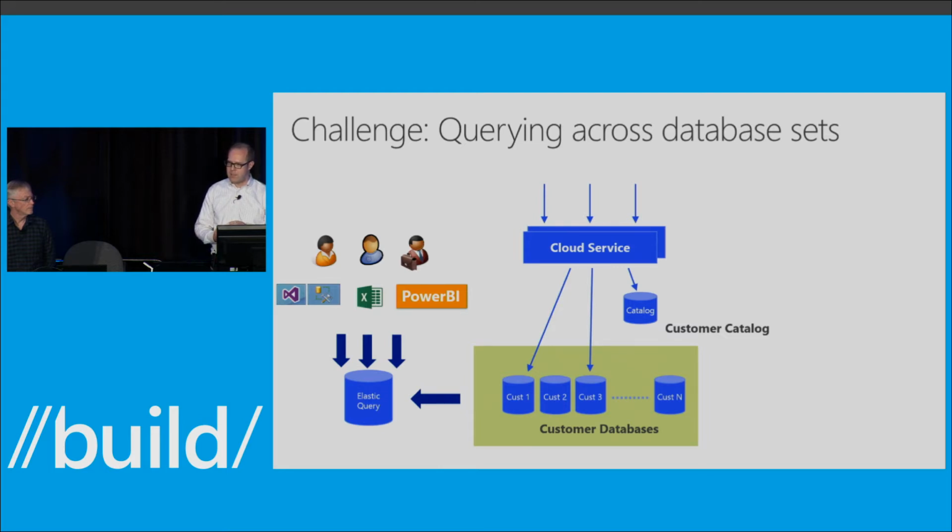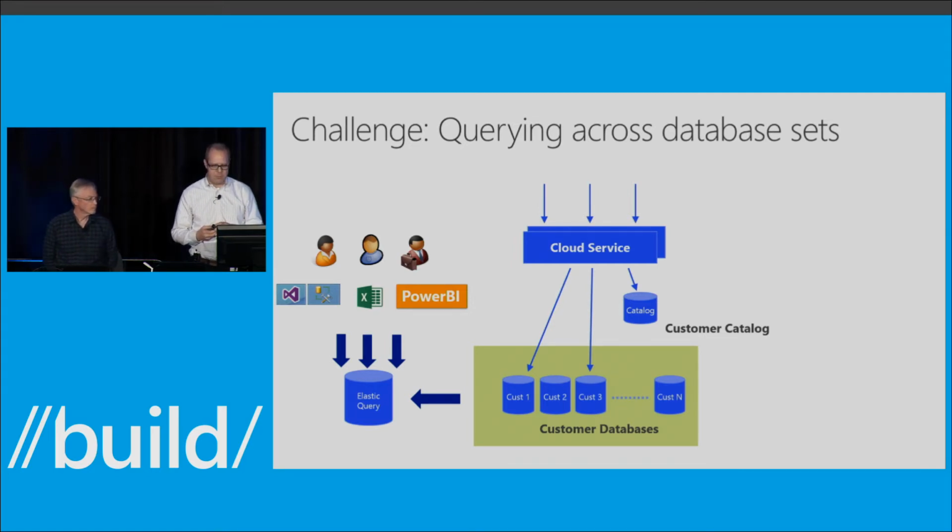To address these challenges, we announced earlier in the keynote on Wednesday Elastic Database Queries, which gives you the ability to connect into a single Azure SQL DB database and register an underlying set of databases, the customer databases in this picture here, as a set of databases that you can query through a single SQL statement from a single database connection. I'm illustrating this single database as the Elastic Query database that's living off to the left of the customer databases. Since it's just a regular SQL Server database, you can use all your familiar tools and programming paradigms to connect to that Elastic Database Query database, and then use SQL to transparently query across your data tier with tens, hundreds, or maybe even thousands of databases.